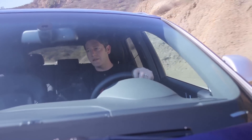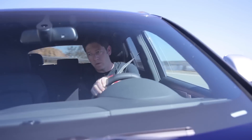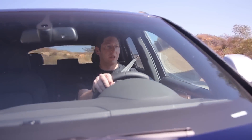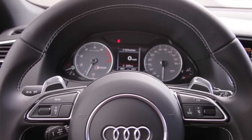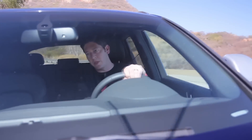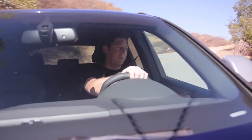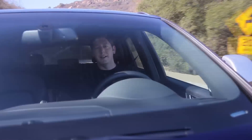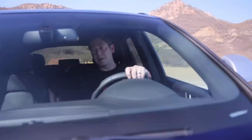This is kind of impressive for what you're getting. It's an Audi compact crossover — big and heavy with the all-wheel drive system, leather seats, and all the luxury that comes with this car, especially fitted with the Prestige package like this one. It tops out at about $64,000 compared to the $51,000 base price. You're getting some bang for your buck here, which is hard to say in the luxury sports compact crossover market. I mean, is that really a segment? I guess it's becoming more and more of one.